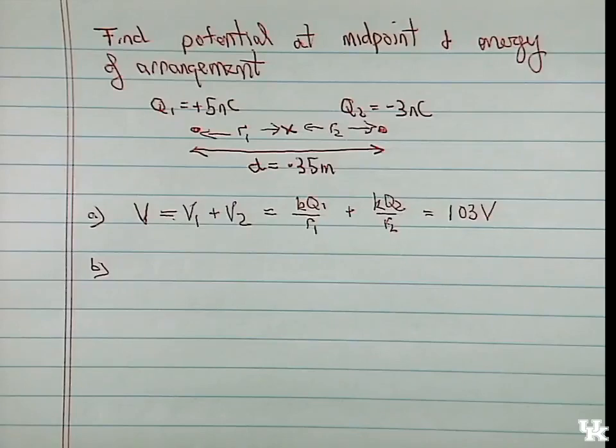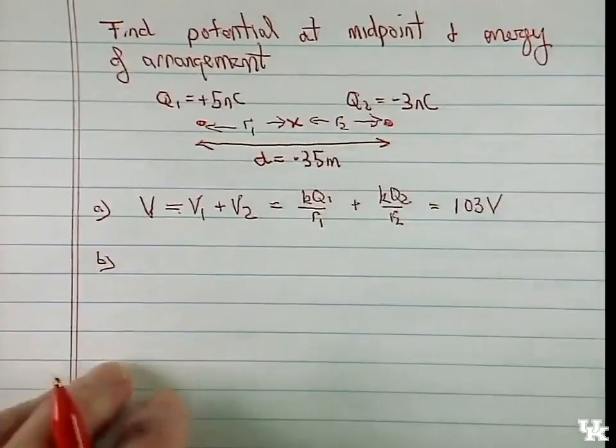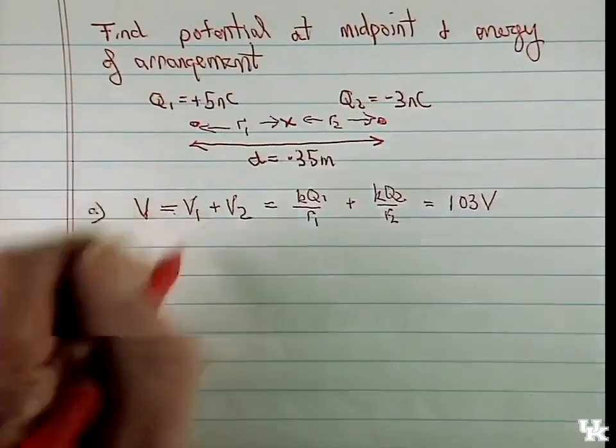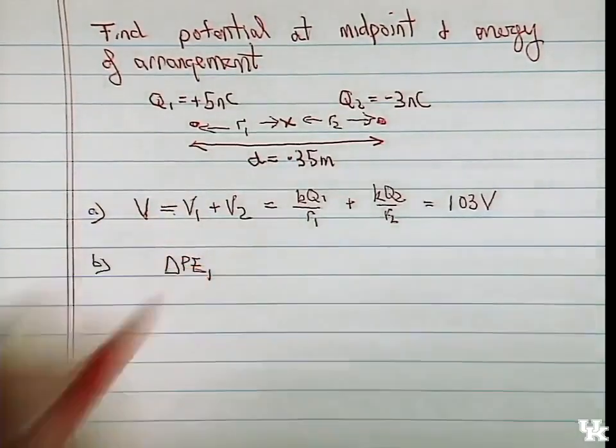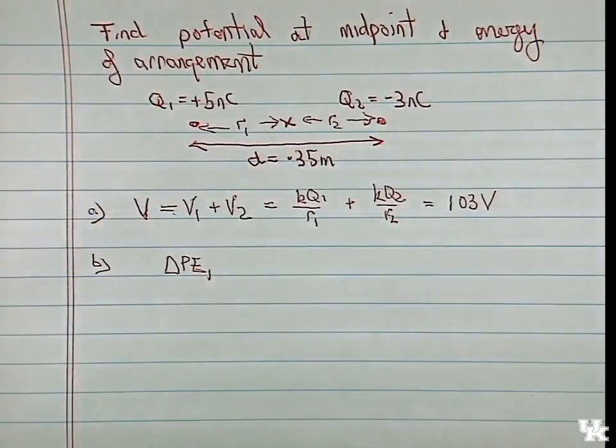So when we build this arrangement of charges, I'm really thinking about literally building it, bringing in the first charge, bringing in the second charge, adding up the energies that involves. So that's what I'm going to do on paper. Okay, so I'm going to call delta PE 1, subscript 1. That's the change in energy when I brought in the first charge, the one on the left-hand side.